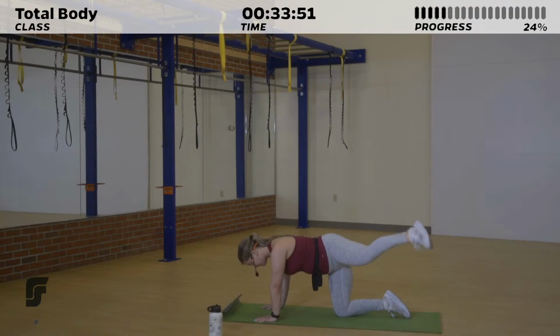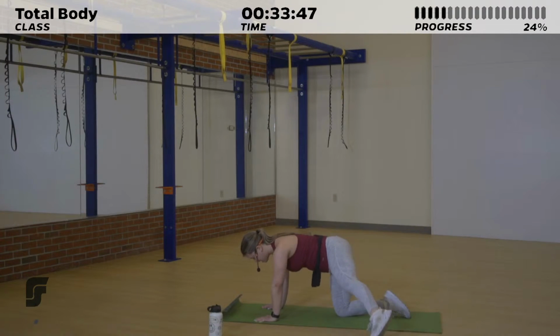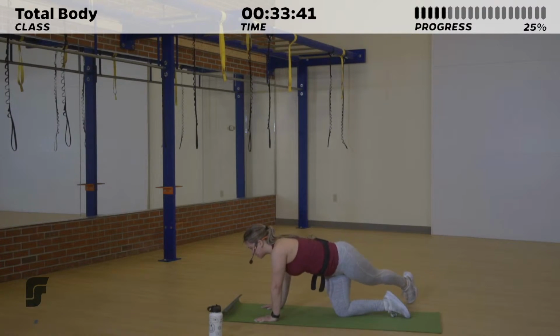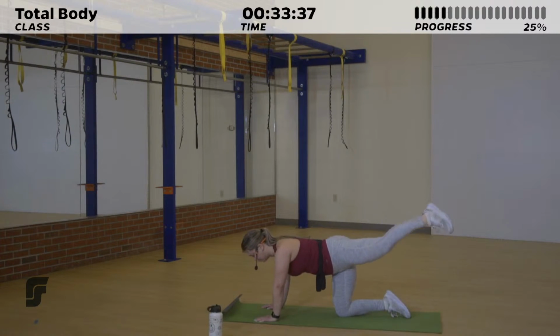Less than 20 seconds to go on this side before we take it into those alternating plank taps with a push-up. So for this one, make sure you have a water bottle or something to tap in front of you. I'll demo it in 3, 2, 1.